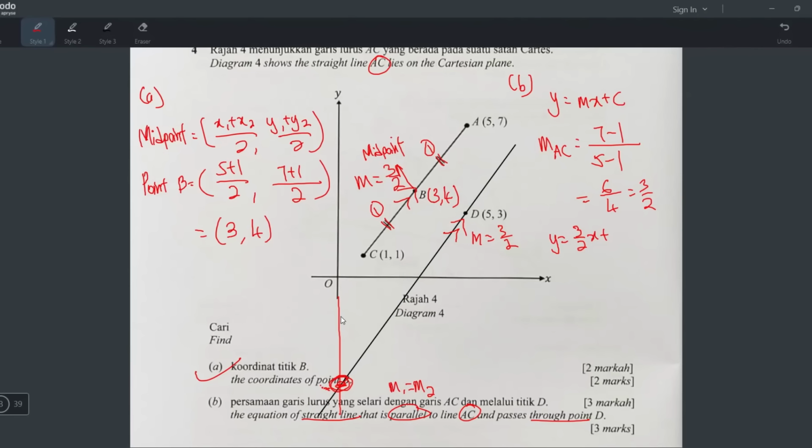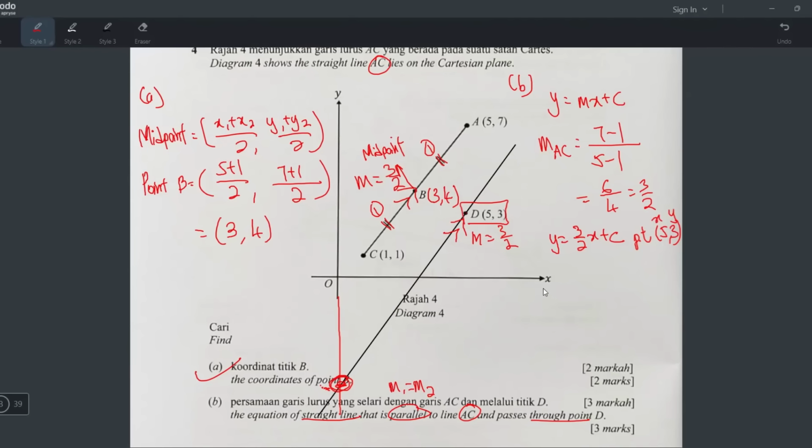All right, so if you use your eyes and look for the y-intercept, and you don't get it just by looking, then you can use another way, which is you substitute a point that passes through the line. You substitute the x, y inside here, but make sure you substitute with a point that passes through the line. So tell me which point passes through this line. There's only one point you can choose, point D, 5, 3. This is the only point that passes through this line. So for the c, I'll write c like this, and then I'll write PT. PT stands for passes through, and then I'll write 5, 3. Because the line passes through 5, 3, the x you substitute with 5, and the y you substitute with 3.